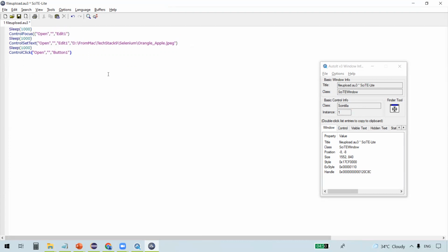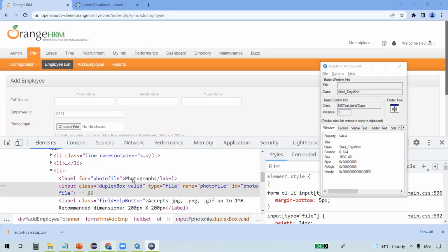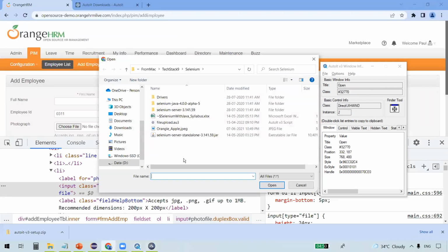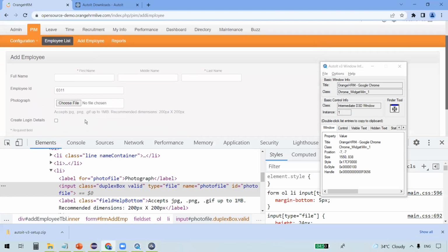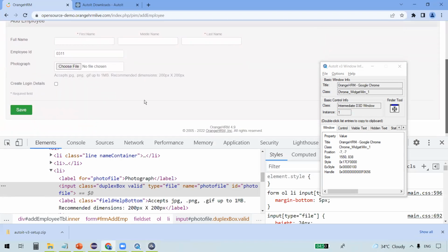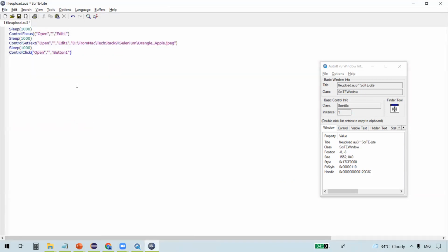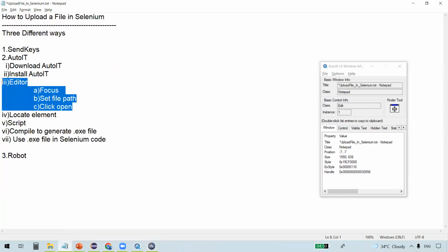All right. So once we are done with this, right? So these three steps, it has to set the path of the file, right, into this window. It also clicks on the open so that the file gets uploaded. And finally, we are going to save the button, right? That we will anyway do it with Selenium. All right, now let me save this file. And what is the next step? So this step is completed in the editor.